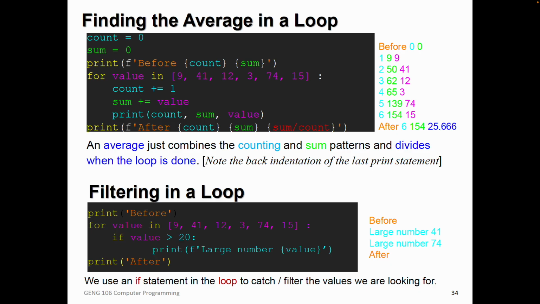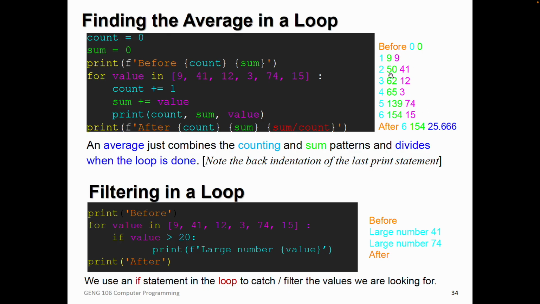So I process 1 item, 2 item, 3 item, 4 item, and so on. When I'm done with this for loop, this count variable will give me the number of items in that list. What will I do with that value? I will use it to find the average, because I know the sum and I know how many items are in the list. So if I just divide by that, it will give me the average.